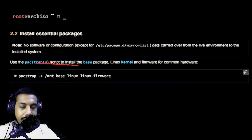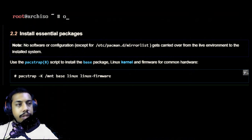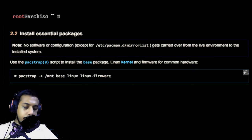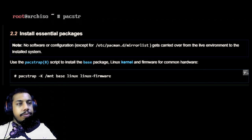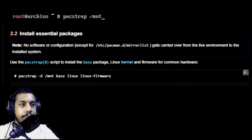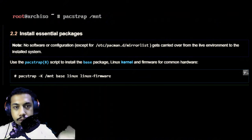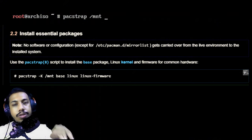To do it, first we have to install it. So in the Arch Linux installation guide right here, we can see that all you have to do is just say pacstrap /mnt. So it will install everything in the mnt folder, which is basically our mounted root. So everything will be installed in our root.